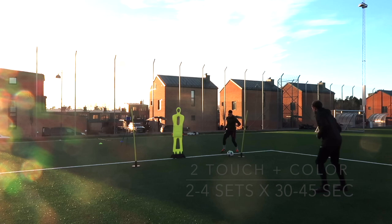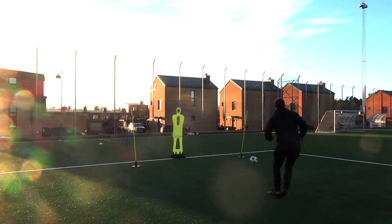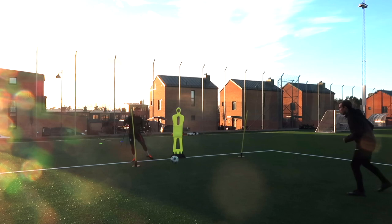Then we moved into something very similar, but we're just doing two touch. So I'm calling the color. I'm taking that touch with me inside with that front leg. So I'm opening up my hips, opening up my body, playing that ball, staying there, playing one touch balls, and then moving on. Like I said before, the ground was bouncy, but I had to deal with it.